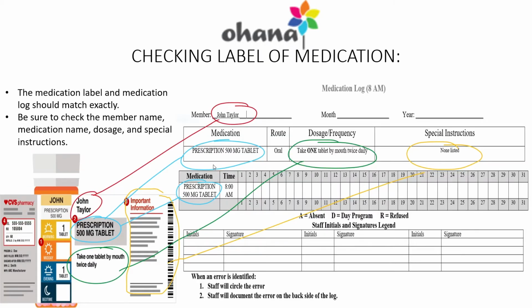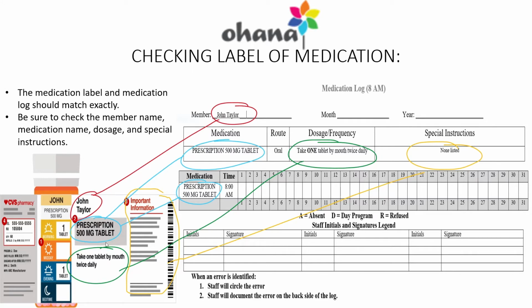So I talked a lot about comparing a medication label to a medication log. Some of our medications we get are from CVS, but either way, medication bottles look fairly the same. And this is a screenshot of a medication sheet. Obviously, the name has been changed for confidentiality. But when I talk about checking the label against the bottle, this is what I'm talking about. So we're going to check the name on the bottle and make sure it matches up with the name on the sheet. This is during our first check and second check. This is something that we're looking at.